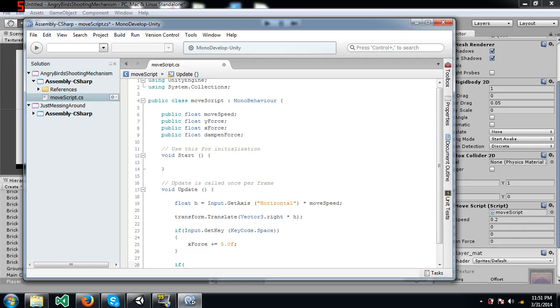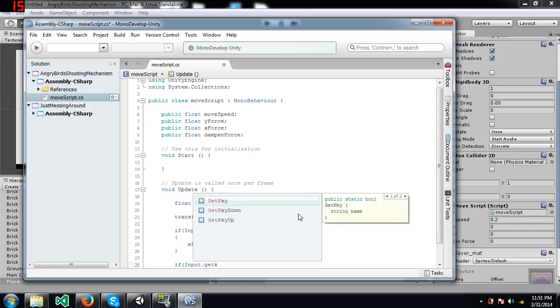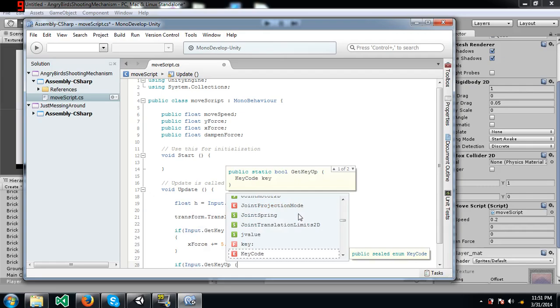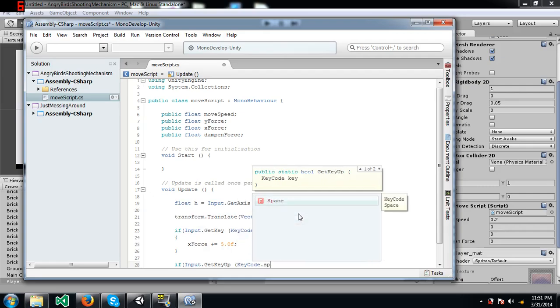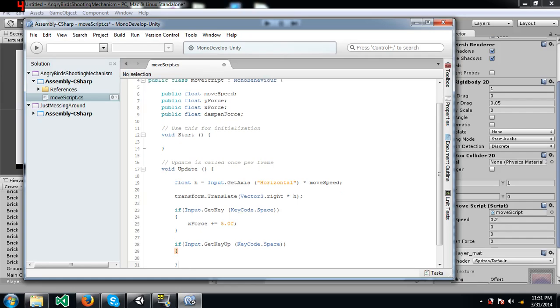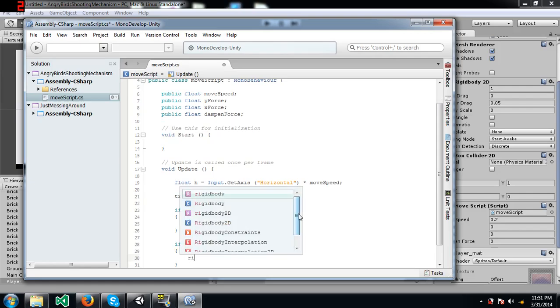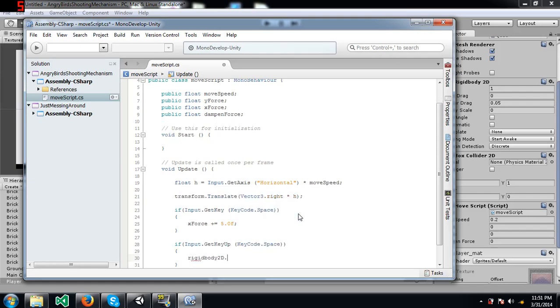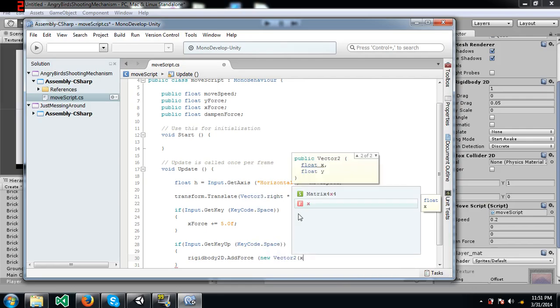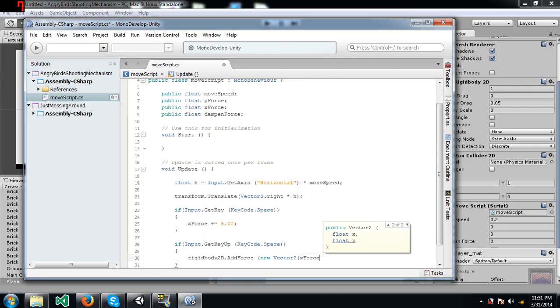So for that, we can use Input.GetKeyUp, KeyCode.Space, and rigidbody2D.AddForce, new Vector2, and here in the x coordinate we are going to put xForce, and in y for now we'll put 0, just so I can show you that it's working.